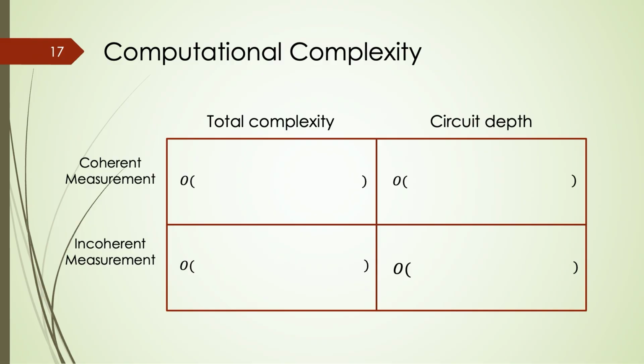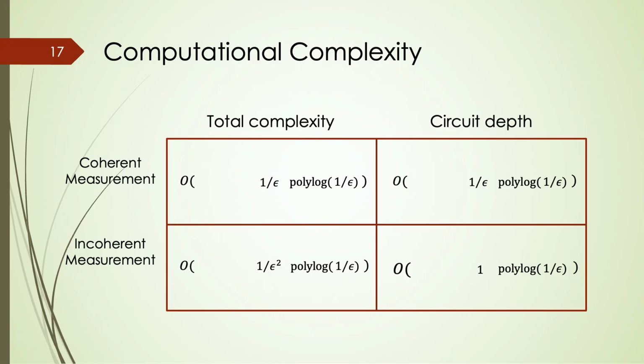So here we have our complexity listed both in terms of complexity and circuit depth, as well as the two different measurement schemes. For the leading precision dependency, we get what you expect on the top row for Heisenberg-limited precision, and on the bottom row for shot noise, where you get 1 over epsilon squared, but you have the benefit of repeating and concluding your quantum calculations. We do get some logarithmic overhead as a result of this procedure. This comes from the need to have a certain level of precision in the data values.